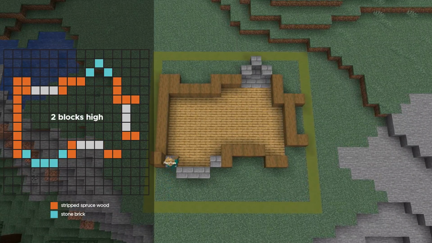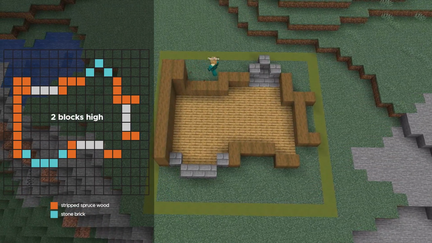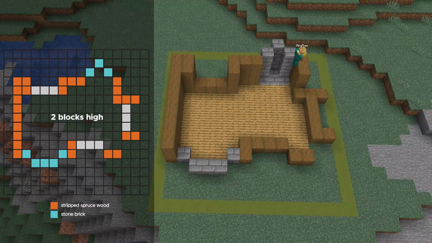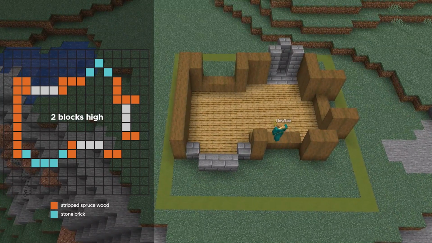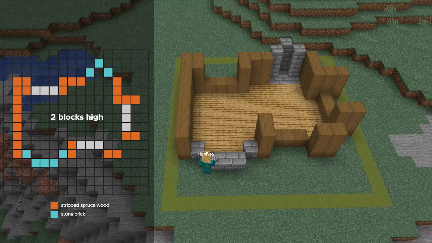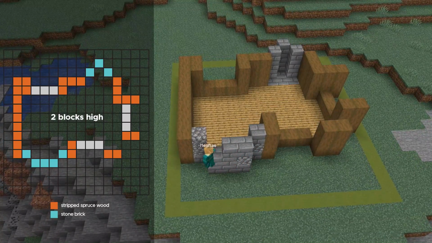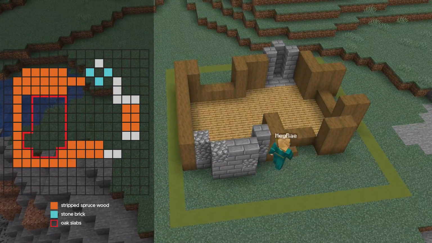Now we're going to add the second part to the first floor, and we're going to build all of these blocks 2 blocks high. Whenever you get to this light blue part in the front where the stone goes, you can mix in some cobblestone if you wish. You will have to just have some extra cobblestone on hand. Even though I didn't account for this cobblestone in my materials list, it is optional if you wanted to texture it a bit as you go, feel free to do so. The walls for the first floor done, now on to the second floor.